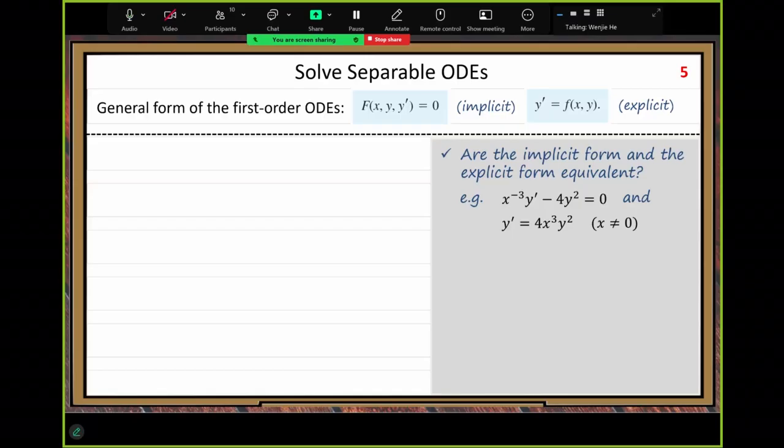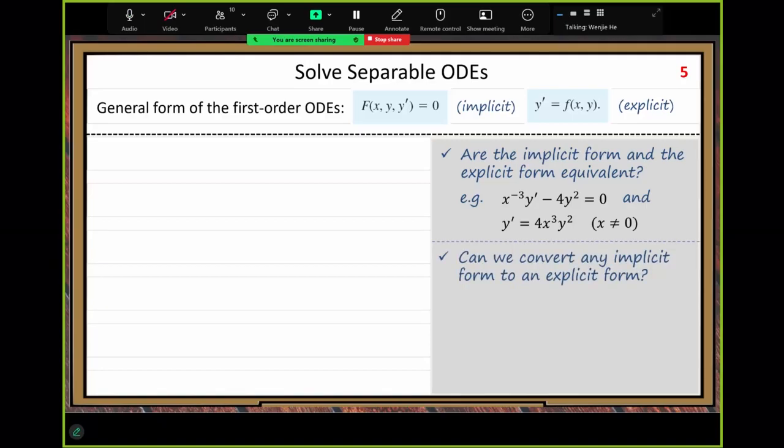So pay attention to the little things. When we use algebraic operations, you change from the first equation to this one quickly, and you may forget to put the extra condition, x not equal to 0. You need to be very careful about those little things when you solve these equations.